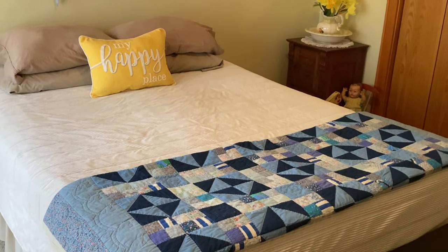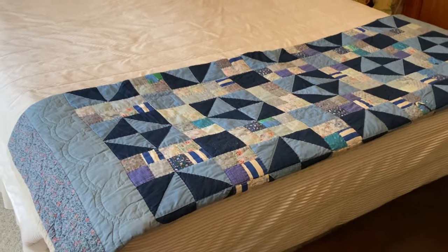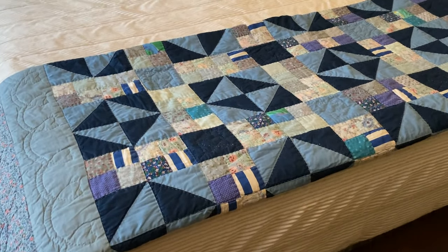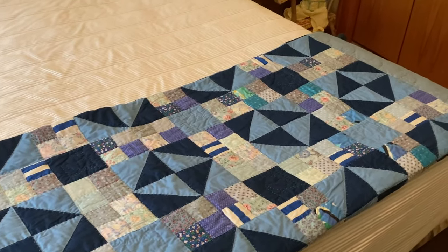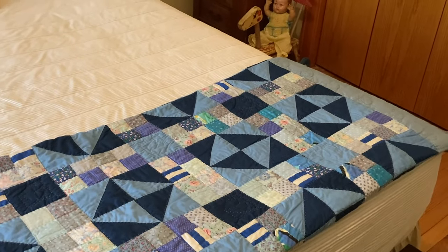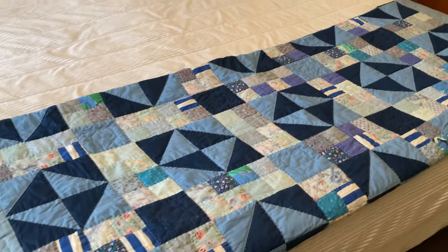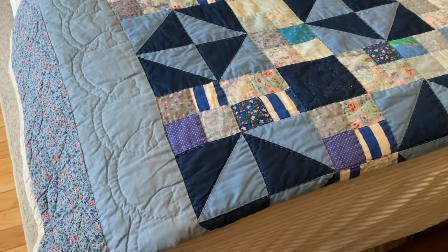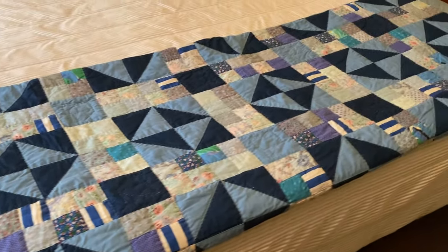I decided to keep the bed nice and simple. I've shared this quilt in different videos that I've posted. I've had this quilt now, I think since 1995. I bought it off of a coworker. It was actually the first quilt she ever made, and I still love looking at this quilt.